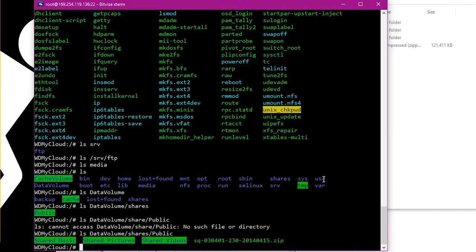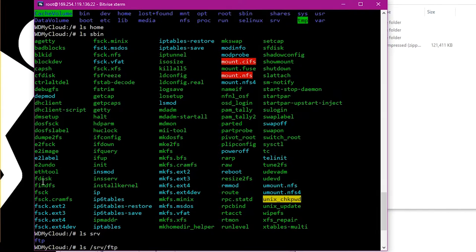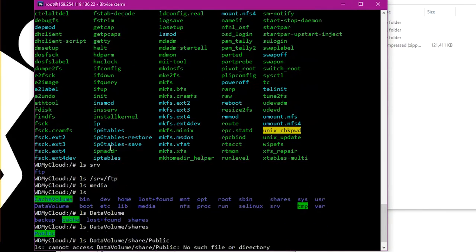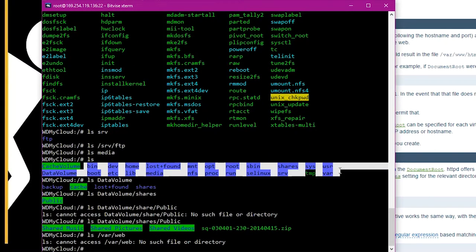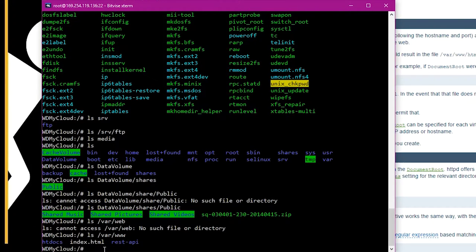I still have no idea where the home pages are for the GUI interface, which for whatever reason I've now become obsessed with finding over the last 20 minutes. Yeah, there is var. Var's right there. Okay, ls var www. Okay, see, now we're getting somewhere.